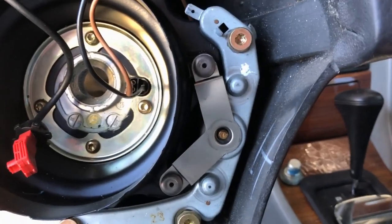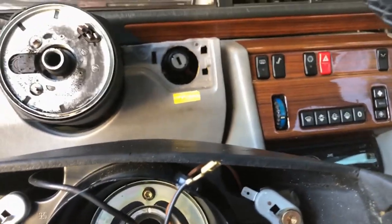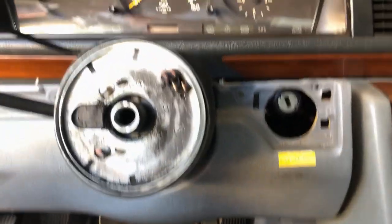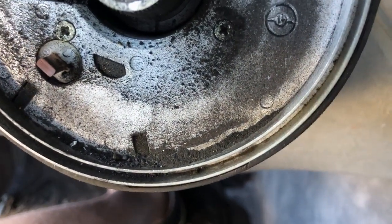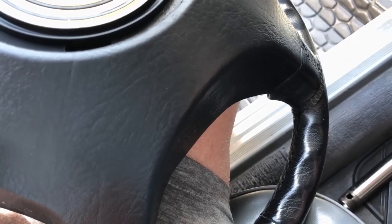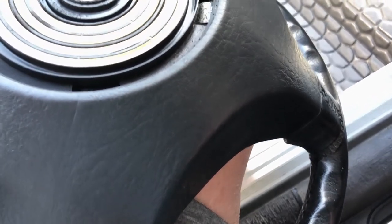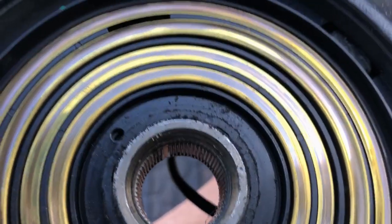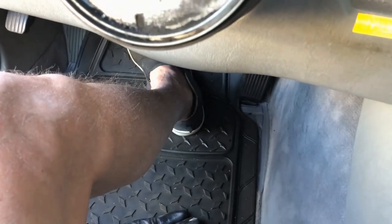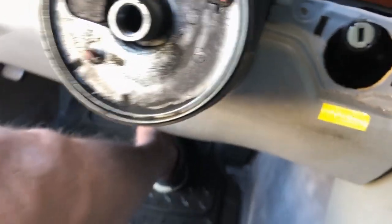Boom. Look at that. So I didn't have to disconnect any of those wires. Awesome. Sweet. Try to steal the car now, buddy. Look at all that dirt. I wonder if that's what they call the clock spring. Is there a little piece missing out of it? So bizarre. We'll figure that out.